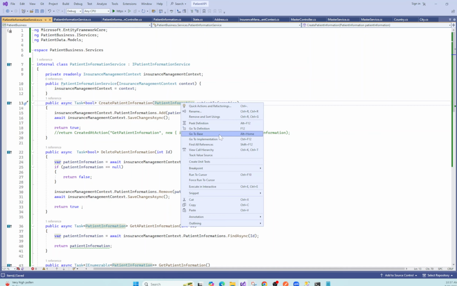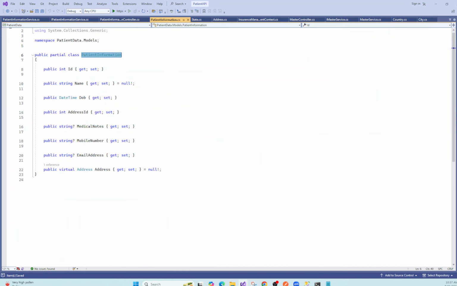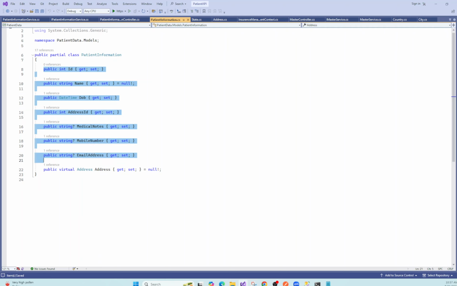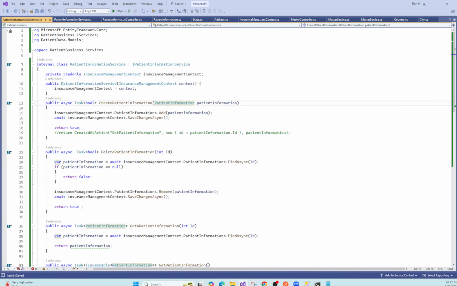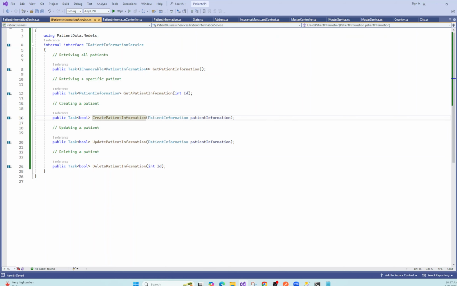It's an entity. It expects an ID, name, date of birth, address ID, medical notes, mobile number, email address, and address object. You have to prepare this and pass it to this method, wherever you are calling it.